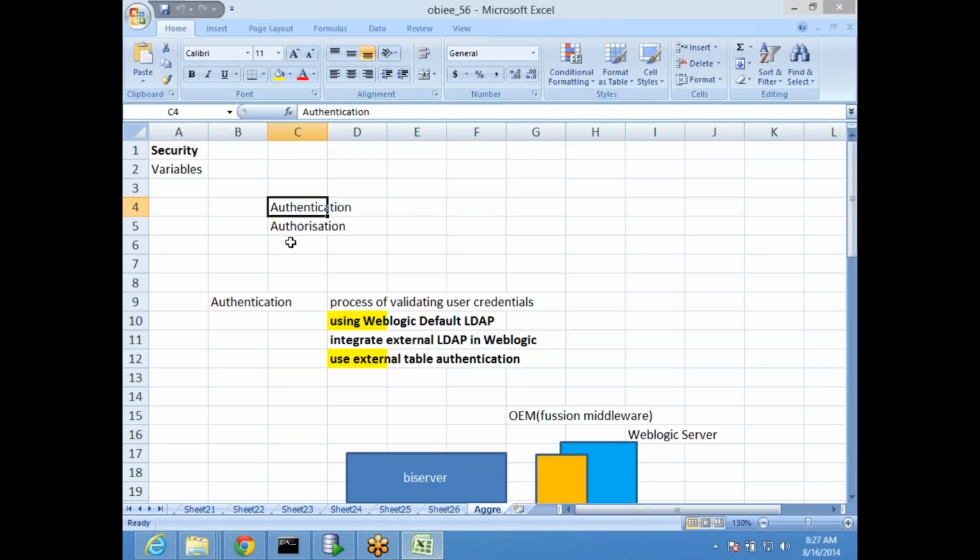So once you have users created, by default every user will have access only to see the reports. But once you log in, what type of permissions or roles you can allow him to start working on OBIEE, whatever configuration you do specific to permissions, all of that comes under authorization.